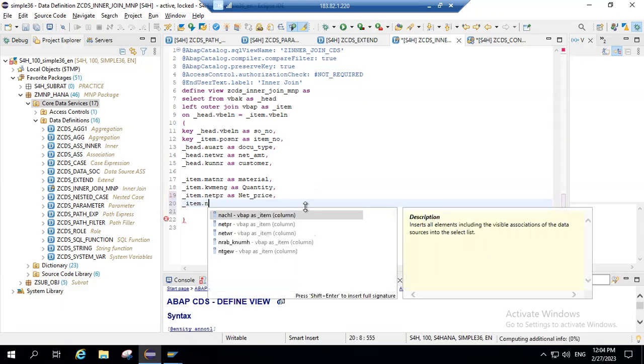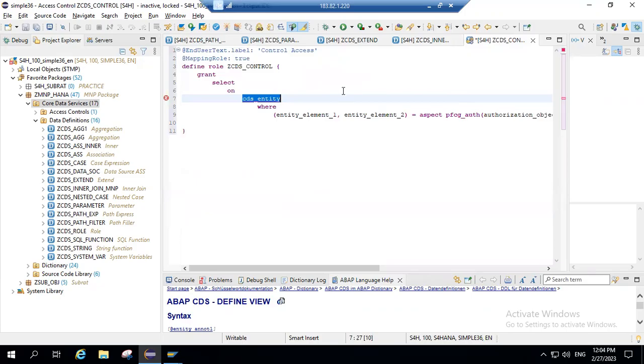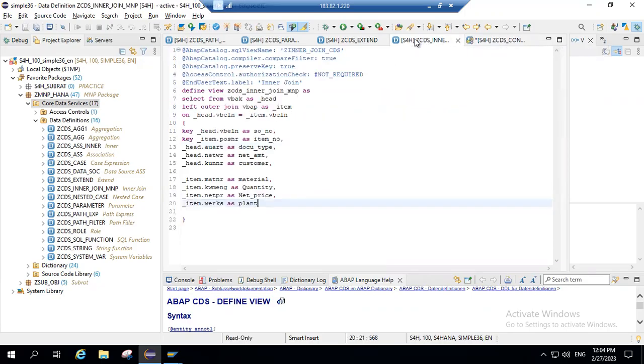Item dot plant, and activate. And now what is that CDS view? That CDS view name we have to provide. So I'm just using the CDS view here.